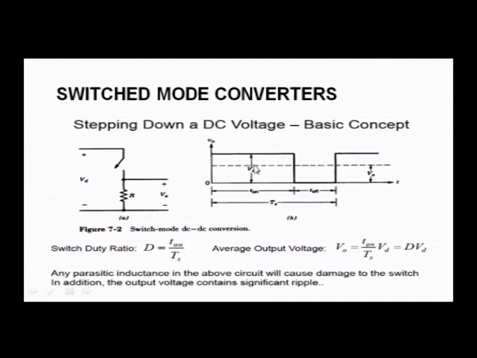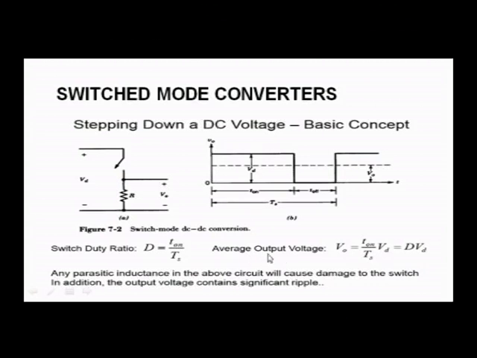So, please see what will happen when I switch on and off. This is the on period, T on, I have shown over here, and this is the off period, T off. Switch duty ratio means duty cycle. I have already told you about this, it is D. I normally refer to it as capital D. It is the ratio of T on divided by the total time period. Ts means T on plus T off.